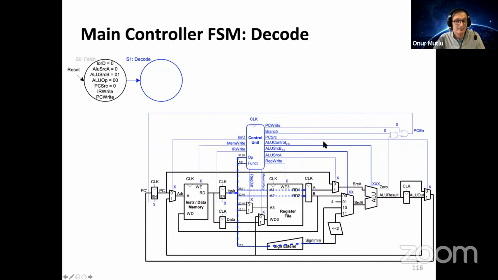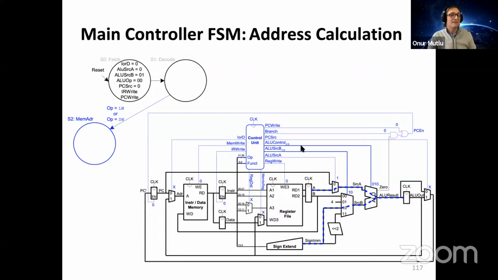Okay. And the writing to the latch over here, the register at the end of the register file, is done automatically. So the next stage is more important. Basically, after decode, depending on the instruction, you go to a different state. So if the opcode is load word or store word, you go to the memory address calculation state. If the opcode is something else, we're going to add some other state, and we're going to branch out basically after decode. So let's take a look at this.